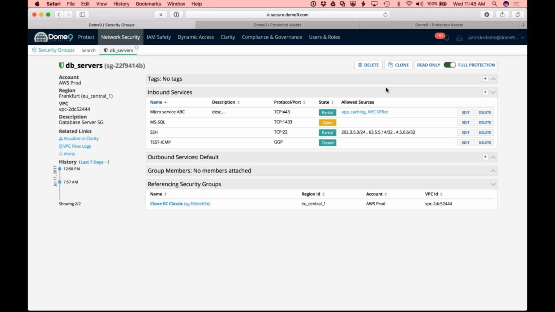Dome9 will see that, will alert you, but then will revert it back to the scope you have defined within Dome9. That functionality is called tamper protection, and that's one of the ways that you can rest better at night, knowing that I've found the problems, I fixed them, and now I never have to worry about that configuration drift happening again. Right? Because we know through the life cycle of firewall management, there are always exceptions to handle.